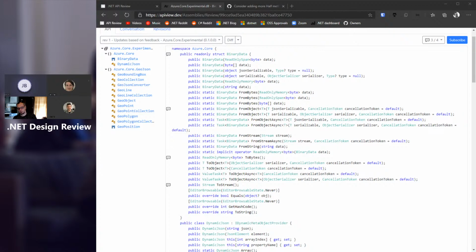Yeah, but the implication is that it does complicate the object model, because you say new binary data, and suddenly instead of 5 constructors or 6, you have now 7. So there's more to scroll down in the list of possible overloads.